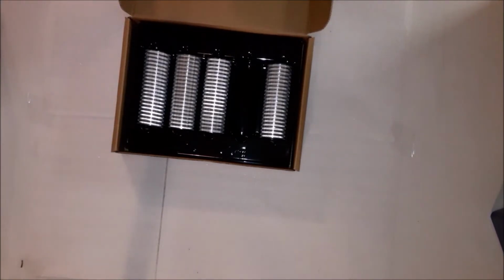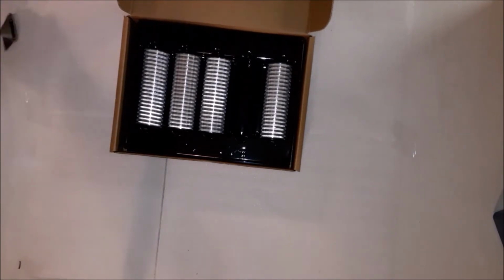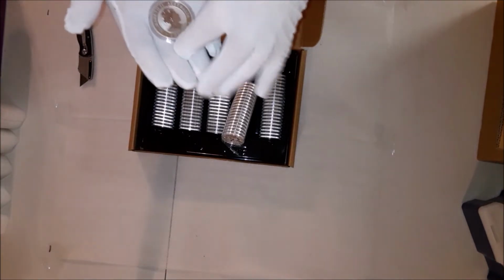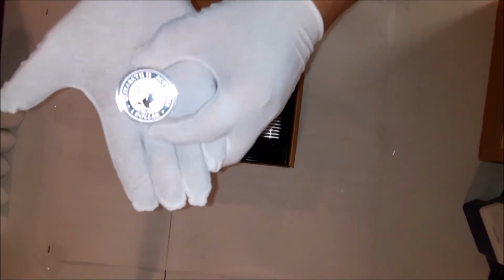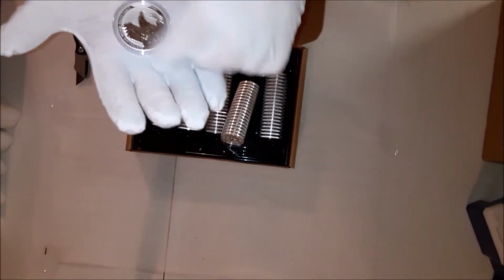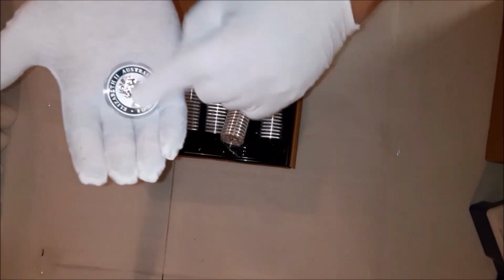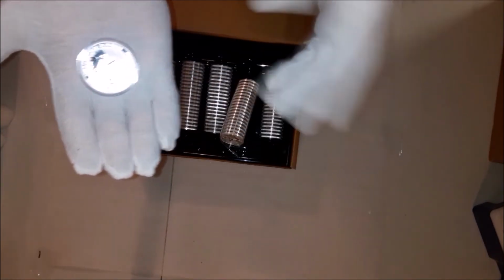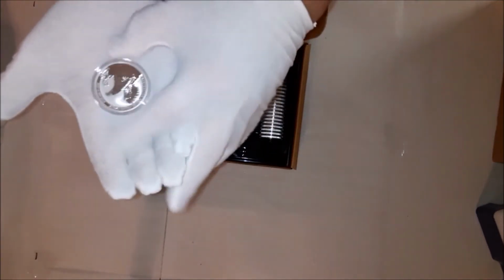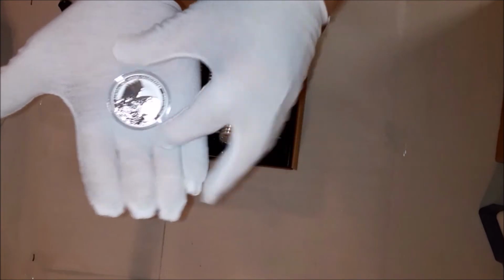All right, so I'm going to carefully open one of these tubes. I went ahead and cracked one of them out of the tube, which is just plastic shrink wrap. Again, it's an Australian coin, so it features a highly mirrored effigy, the 5th portrait, as they call it, of Queen Elizabeth II. And on the reverse of the coin, they always call the coin the face side, heads or tails, right? Heads is always the obverse of the coin, and then the reverse is the decorative side, if you will. I always say face down when you're putting them in your challenge packages, because you want to show off the coin's predominant feature.